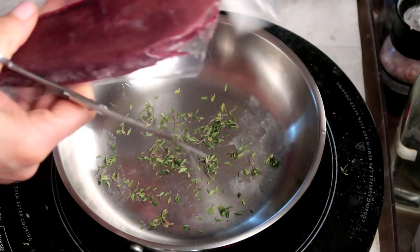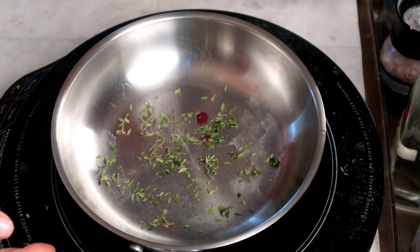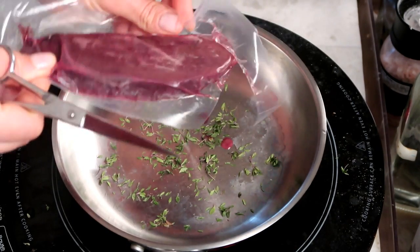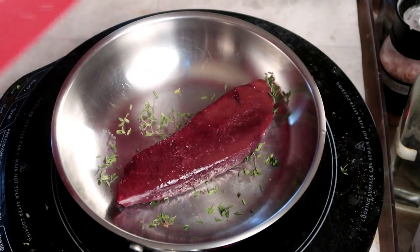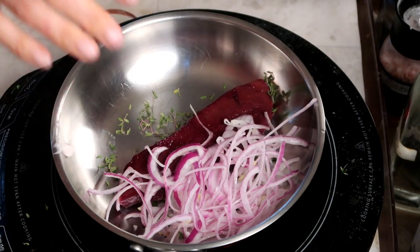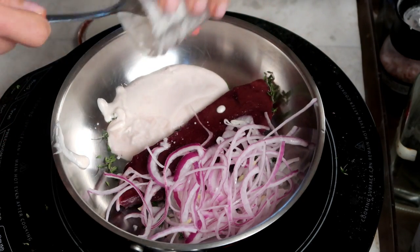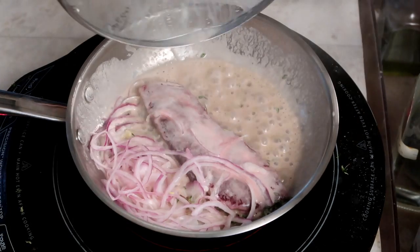so today's the day. I'll have my fish and shellfish at lunch every day, and then dinner is usually red meat. So liver once or twice a week, or I'll have meatballs or pot roast or something like that. This is partially thawed. Just gonna throw some onions and the rest of that dressing left over from lunch. I'll make like a cream sauce. Or normally I'll just throw in some coconut milk. Cook this with the lid on at 320.